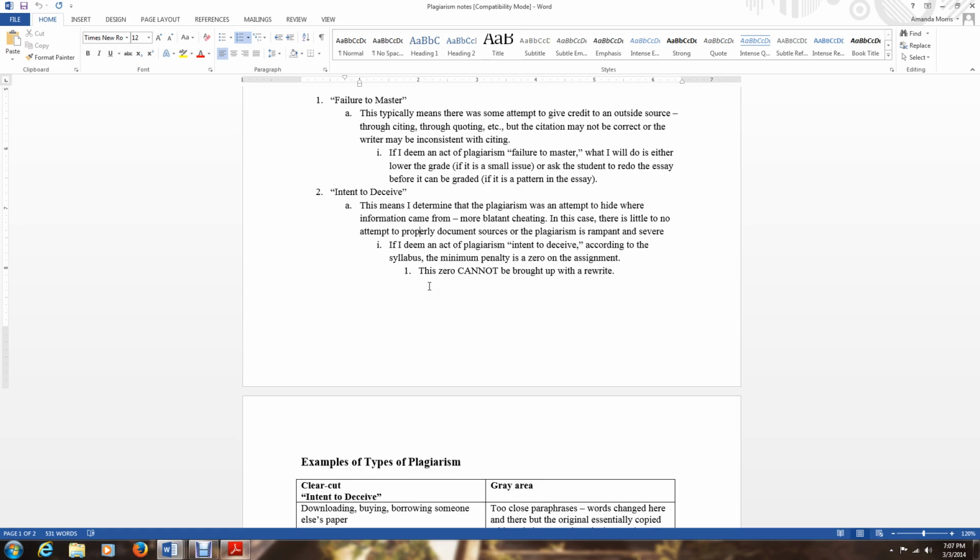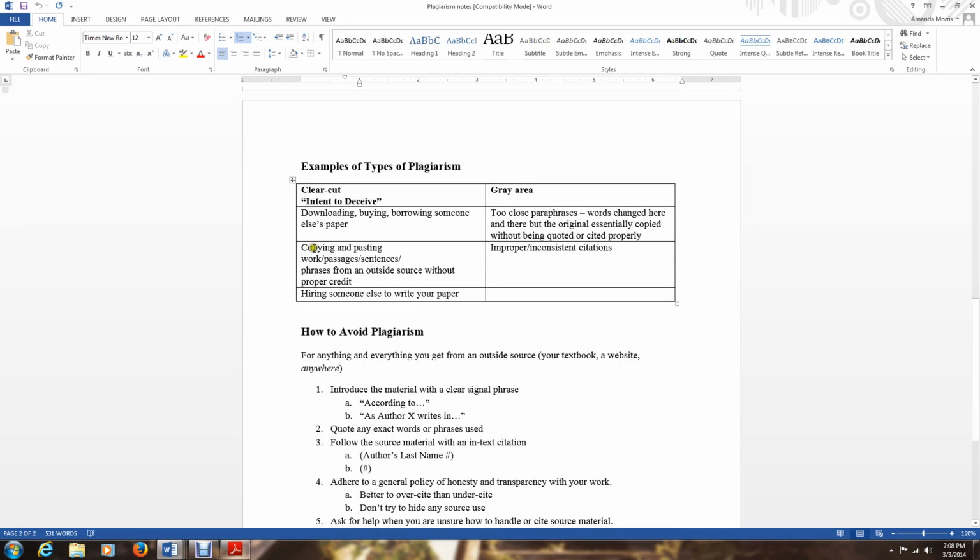So, if you slap together a draft at the last minute, copy and paste a bunch of stuff from some websites, and don't cite it properly or don't cite it at all, the final draft ends up being a 0. That 0 is going to stand, so whatever impact it has on your overall grade is the impact it has. For most people, it means they end up failing the course or getting a much, much lower grade than they would have had they not plagiarized.